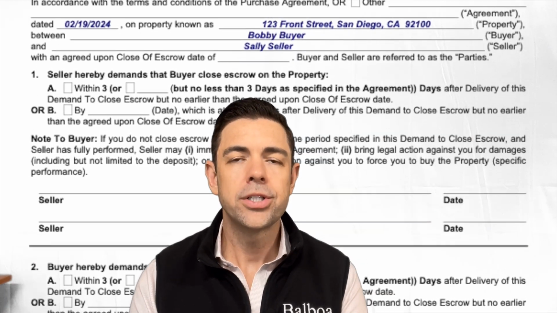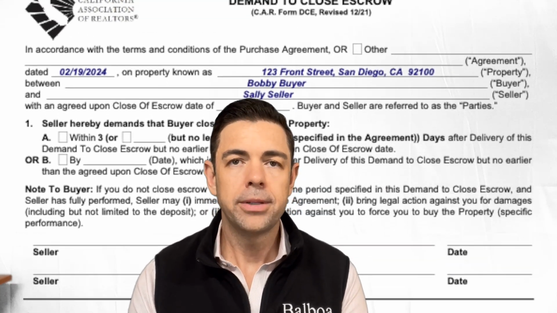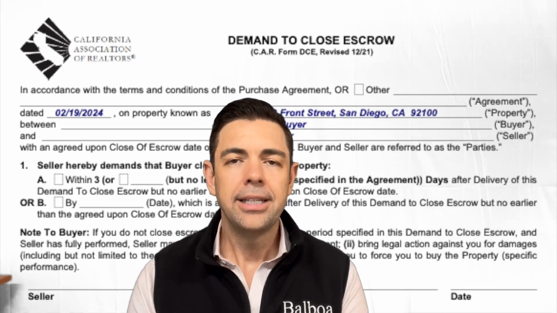That's how it works. So a seller should look at a transaction timeline the same way a buyer does. The period before contingencies are removed and then the period after they're removed. Because if the buyer has removed contingencies and the seller sends a notice to perform, or even more likely, a demand to close, and the buyer doesn't perform the act that's requested, yes, in that case, the seller can keep the buyer's deposit. Now here's an example of that.